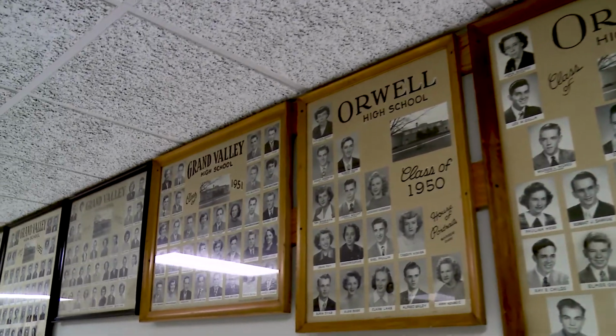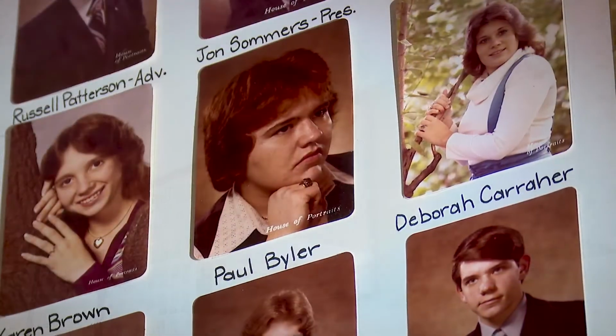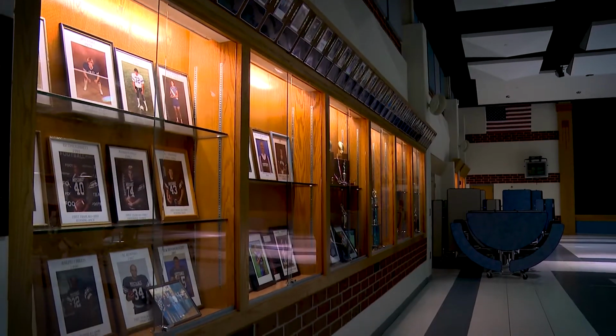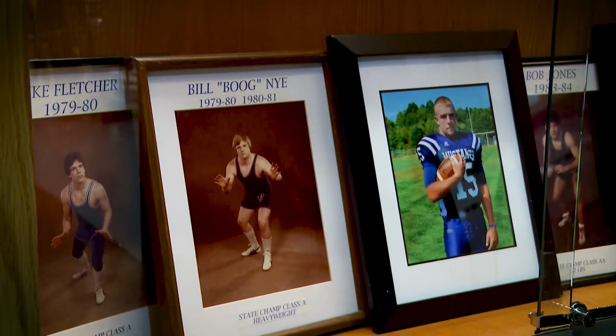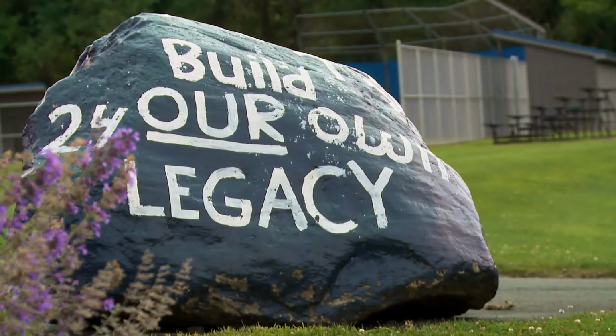It's a very close-knit school district in the fact that many of us went to school together. And that's what makes us want to take pride in our building. We're doing it for our moms, our dads, our brothers, our sisters, our cousins, and all those that we went to school with that still live in the area. So we want to be good mentors of their facility. It's been really well kept, so even though it's 10, 12 years old, it still looks brand new.